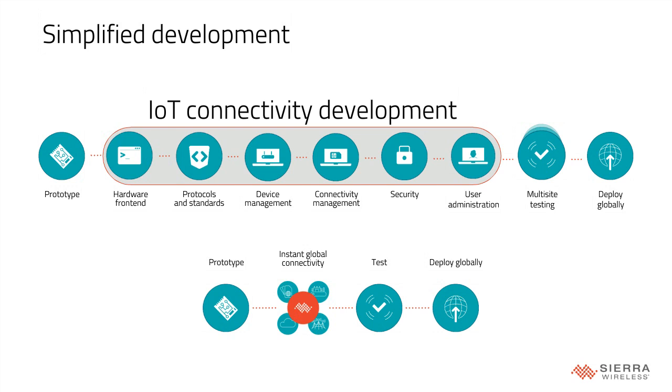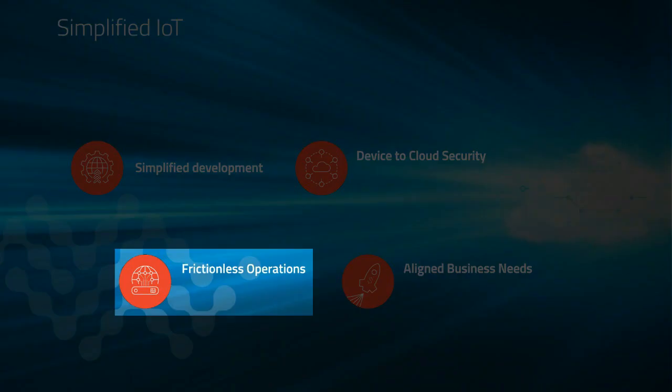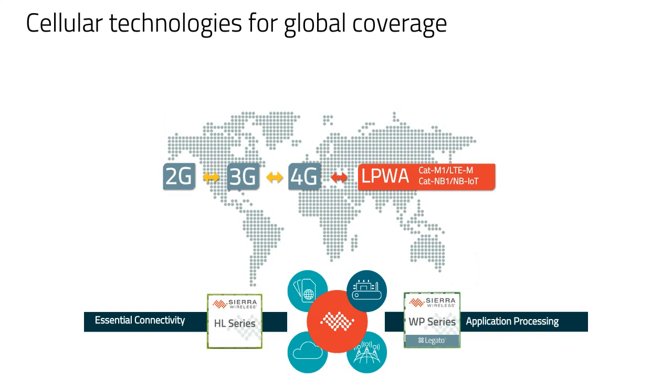So once you have developed your IoT solution, you go into the deployment and operation phase. And this is, of course, where the real costs are for a company deploying IoT solutions. I would like first to emphasize what was mentioned by Julian in his section, that we strongly believe that the LPWA technology is going to be a catalyst and boost the IoT market, especially in the kind of applications that he mentioned.